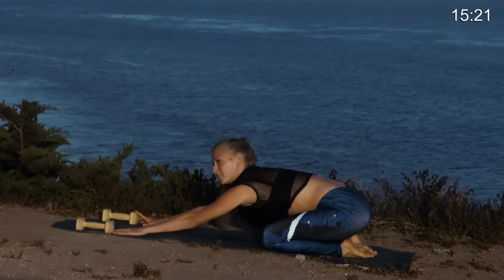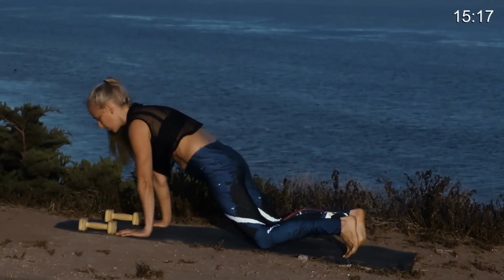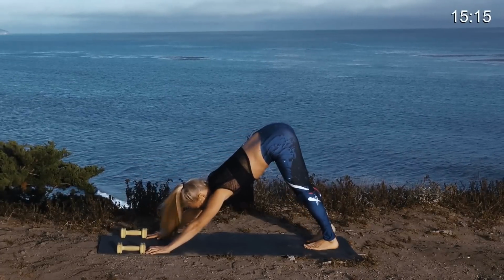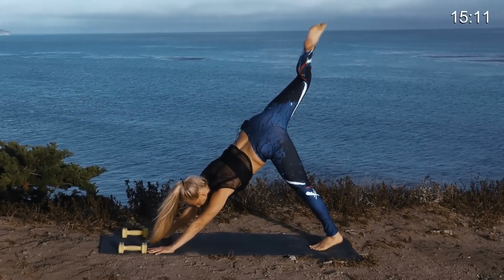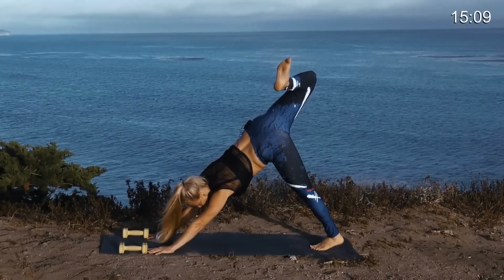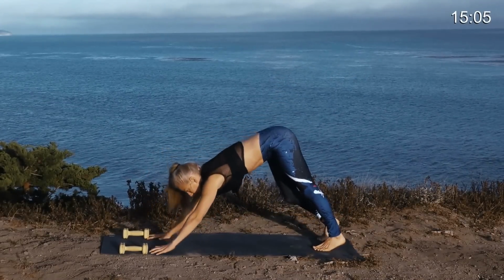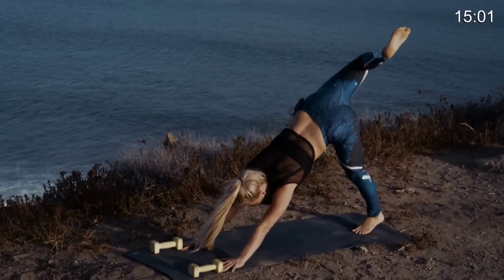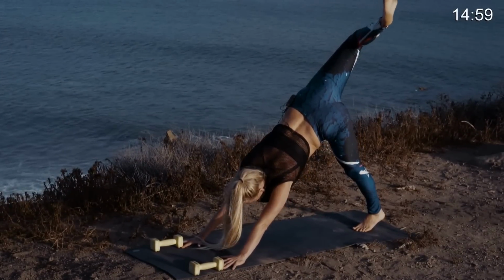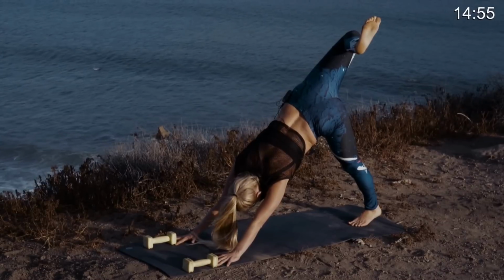Okay, let's do this. We gotta start those standing poses. So, up to down dog. Now, lift your right leg up and just go ahead and lift your hip, open your hip, bend your knee. So your hip flexors, which are right here, work pretty hard when we do ab stuff. So right now I want you to think about lifting your knee up, open your hip, get a stretch to your hip and your hip flexor, because those guys work really hard.